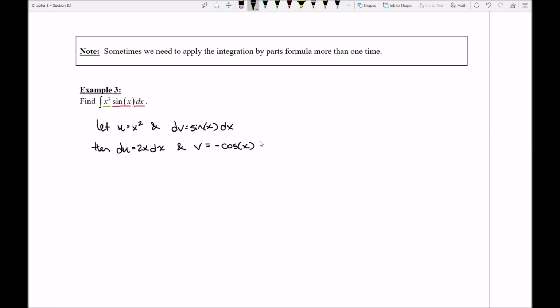Okay, so if this is what I have, I can start to see that using integration by parts, my integral of x squared sine of x dx would be equal to u times v, so notice that's a negative x squared cosine x, minus my integral of v, which is my cosine of x. Notice I'm going to take that negative there, instead of putting it on the inside, and pull it right to the outside and change that to a plus, and then I should have du, which is my 2x dx.